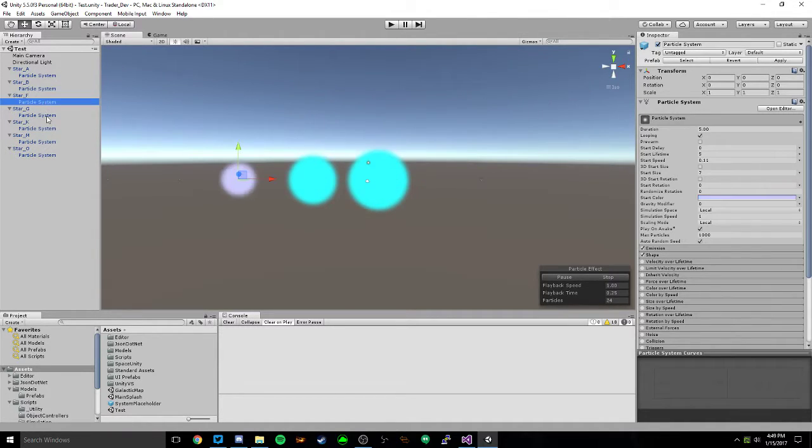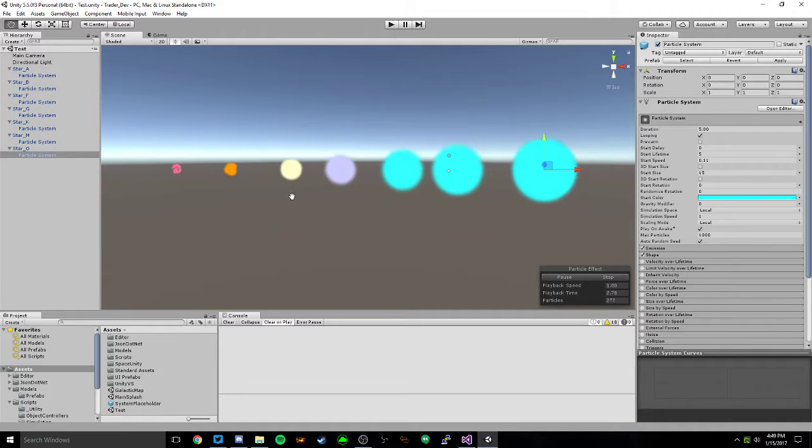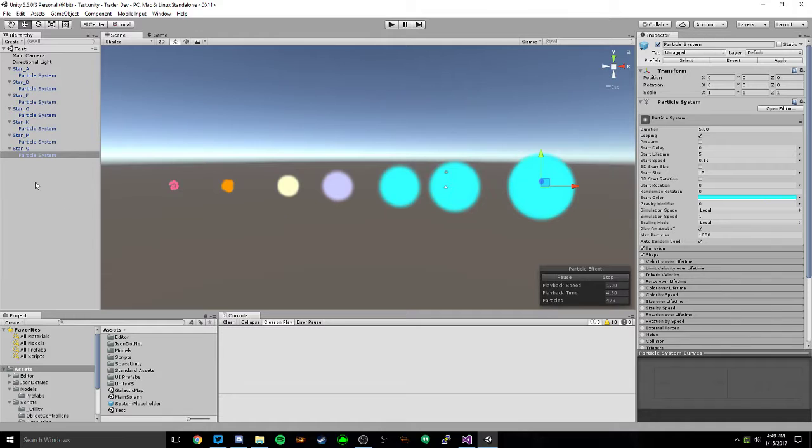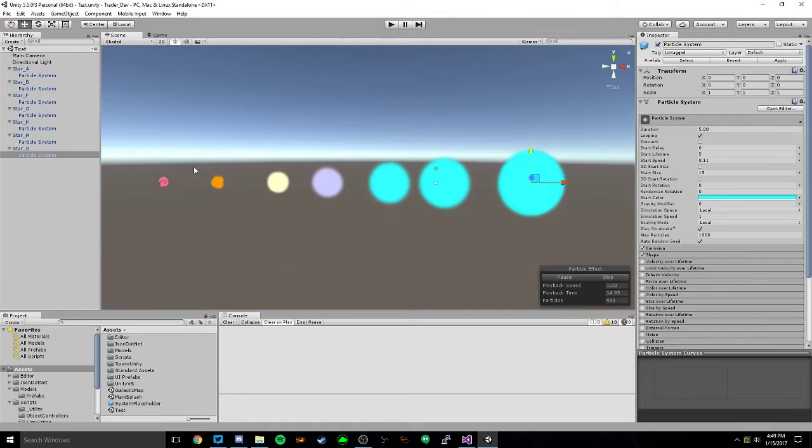So each star system here is represented by a color and a size. And this is using Unity's built-in particle system, so it's not final. It's placeholder and for reference purposes only. So each different type has a temperature, which dictates its color, as well as the size of the star. This guy right here, G, this is us. This is the sun.